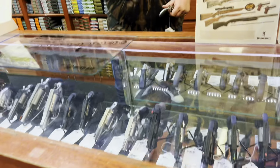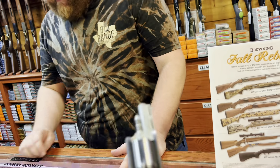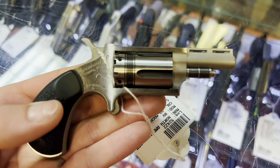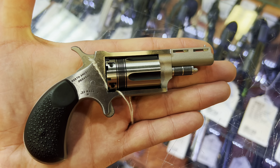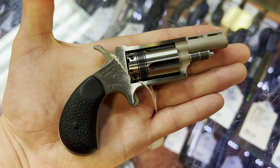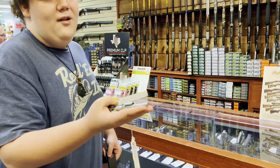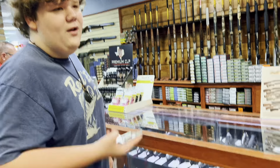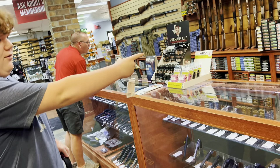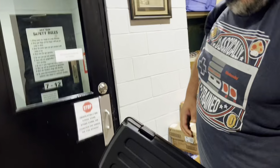How old are you? I'm 14. And you? I'm 29. Okay cool — I can hand it to you and you can hand it to him. There are rules around here. Always hold a gun like this even if it's palm-sized. It looks like a lighter — the trigger is so small! It's light but it's pretty heavy, right? The trigger is so small you don't even know there's a trigger — you think it's just part of the gun. You can just hide it behind your hand and you can't even see it. It's like a finger pointer.